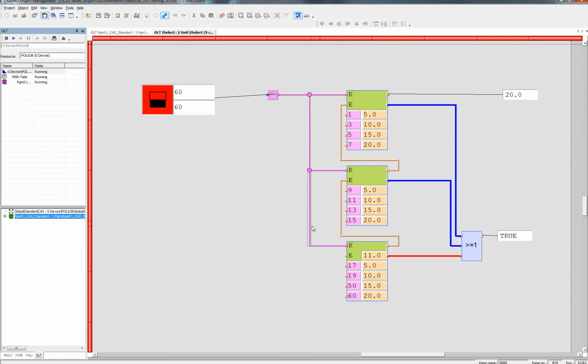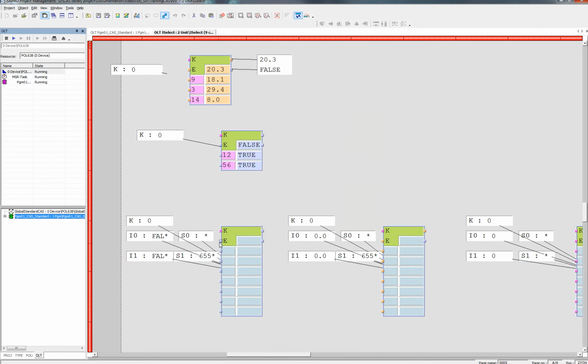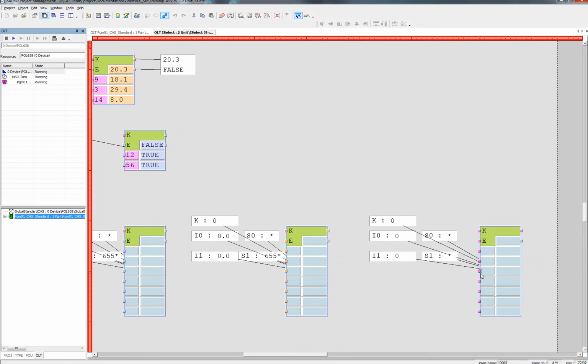Or we can find many other possibilities for how to use this block, and we have the same for different data types. We have the same for the Boolean value on input, for real value, for unsigned integer as well. So the channel is an unsigned integer, then also the value is an unsigned integer, which is connected to the output.